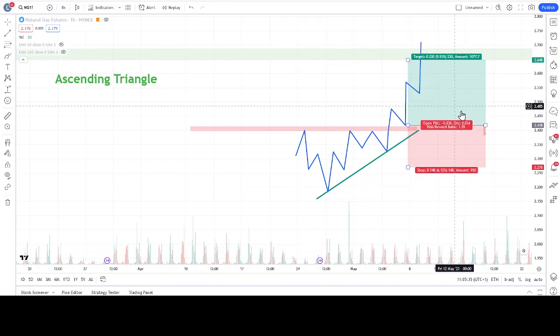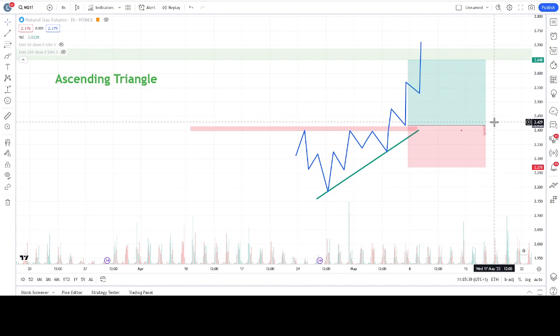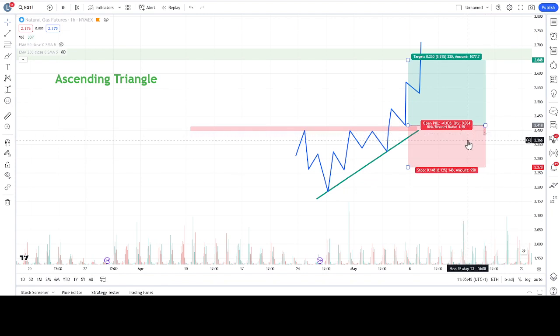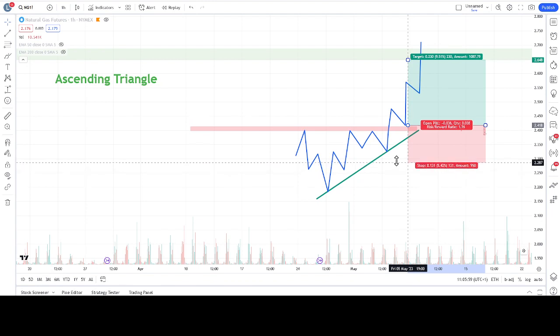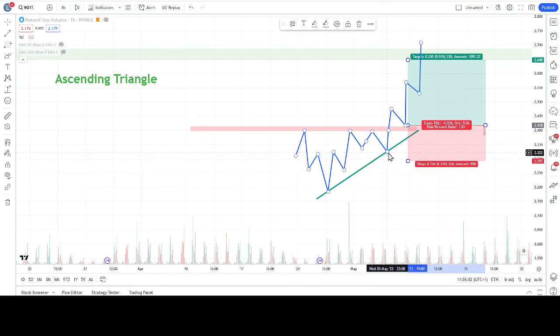Now what is the stop loss? Stop loss is very important here, and we know stop loss is always important in any trade. So the stop loss has to be placed below the trend line. Traders can argue that we can place it just below the resistance, under the trend line. But I always like to place it just under the last touch on the trend line, because this touch can also work as a support. So I'm going to be very conservative here and keep my stop loss just under the last touch of the trend line. So this is where my stop loss would be.